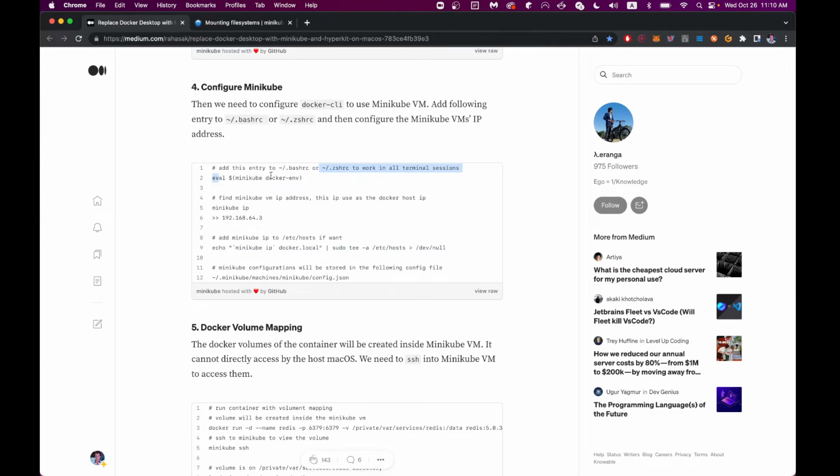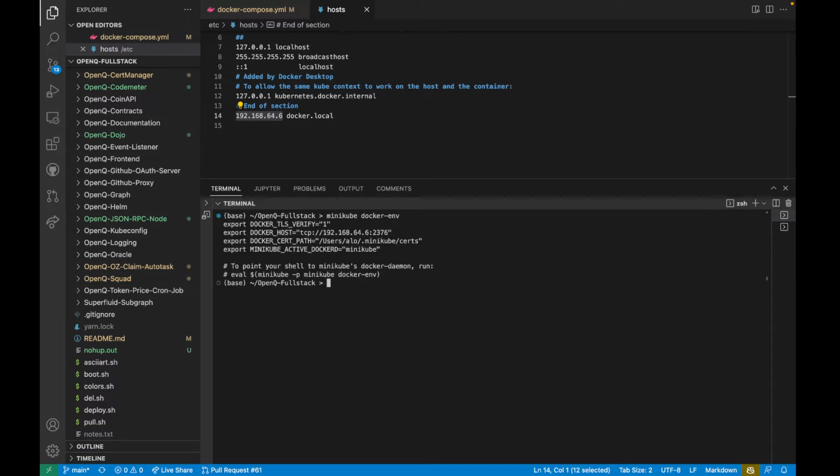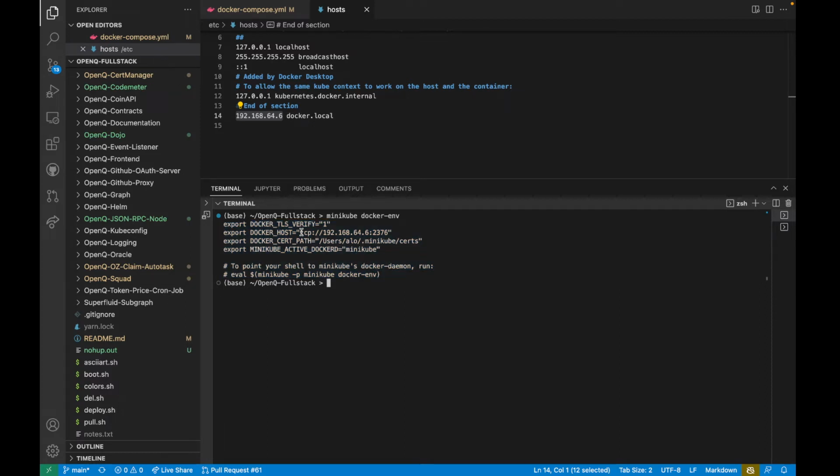Secondly, Minikube provides this script, which will also point things when I'm looking at Docker images or Docker containers. We don't want that to be looking on my local machine. We want that to be looking into Minikube itself. So this eval docker-env basically just puts a bunch of different Docker environment variables into your local machine so that you're able to point it to the correct place. You can see here it's pointing to the Minikube IP for things like the Docker host on port 2376 and also all the certs.